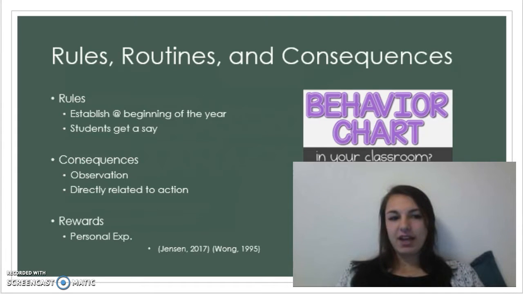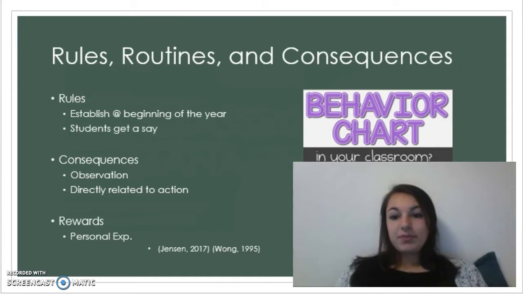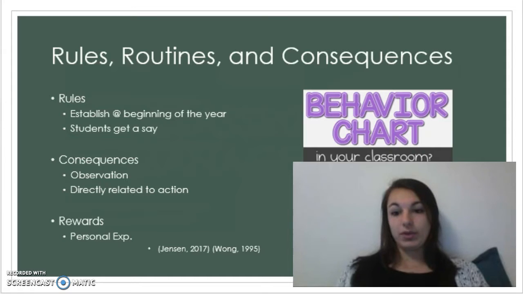As for consequences, again, consequences, not punishment. In another classroom that we observed, there was a teacher who had a behavior chart, like the one I have on my PowerPoint, and it was superhero themed. He likes superheroes, and it has clothespins next to them with their names on them. That way, you can measure where they are in their behavior, so that they understand when they need to settle down, or they even get rewarded for doing good things.